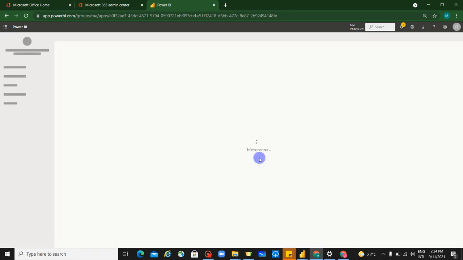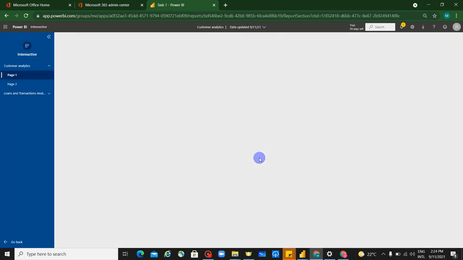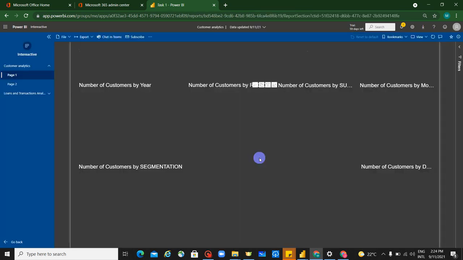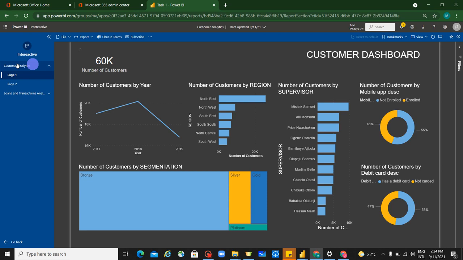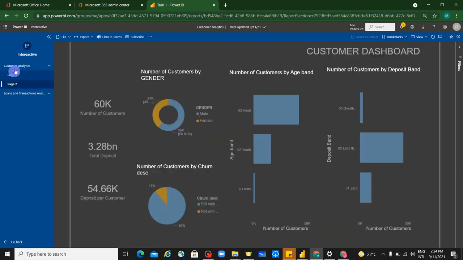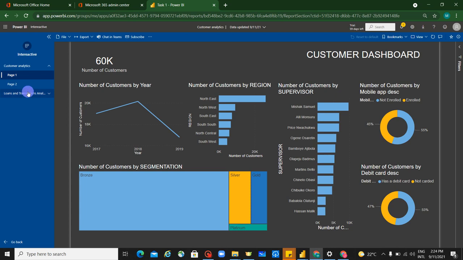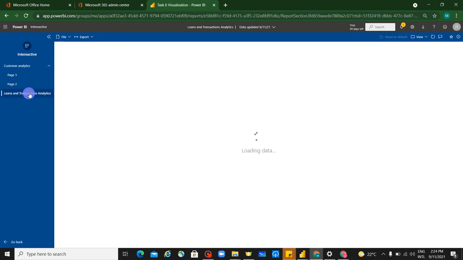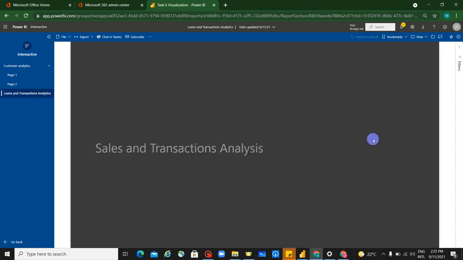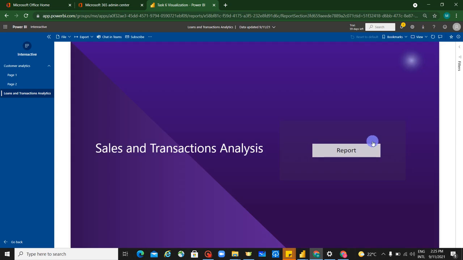Okay. This is the app. The app is coming up. All right. Really nice. So this is our customer analytics. We have page 1 there, page 2 there. So you can view. And this is our loan and transaction analytics. What we typically see here is our landing page.